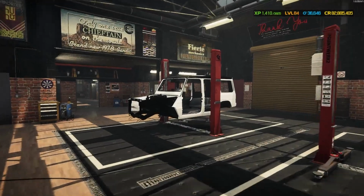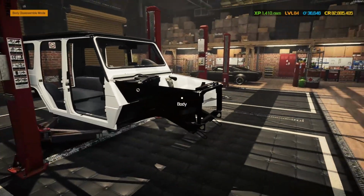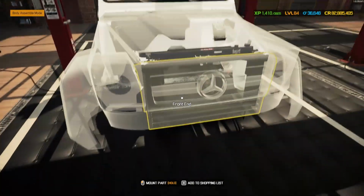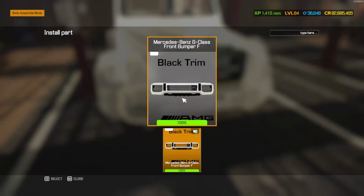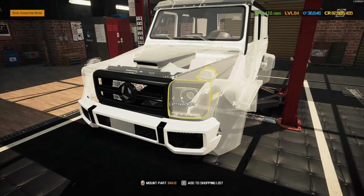900. It's time to get this beast all back together, and that includes all the bonus parts, so it might take a little while. So let's just get stuck in. AMG front end on there, and then we've got the AMG black trim front bumper. Looking quite mean on there.